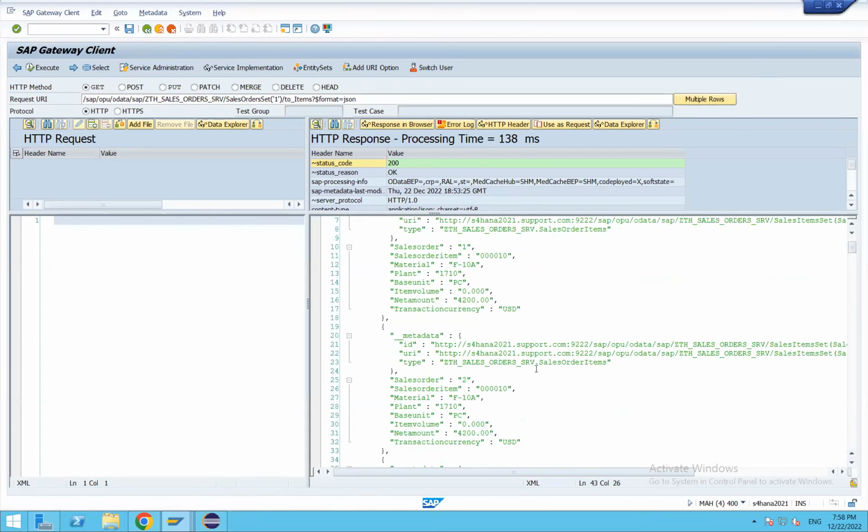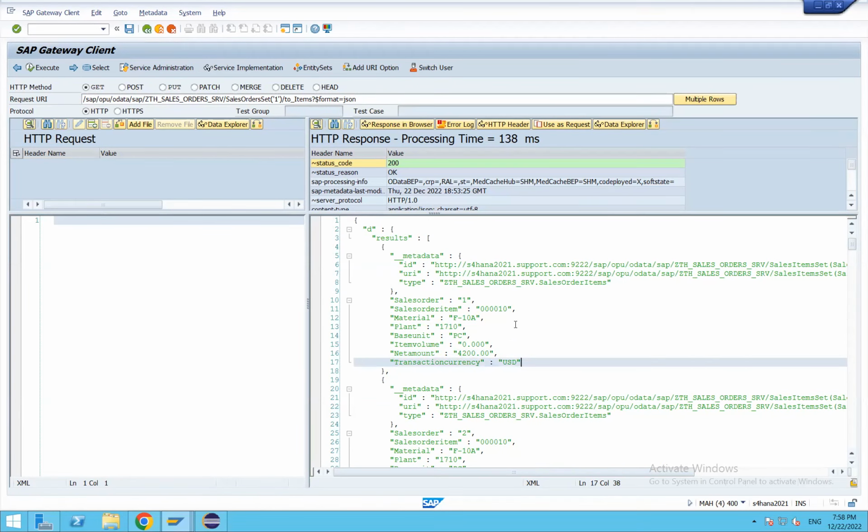So now we might be thinking that somewhere we need to restrict this to get the information related to sales order 1 only, not all the information. So where could that be? This is all the information. If we see clearly, this is about the implementation of sales order items.